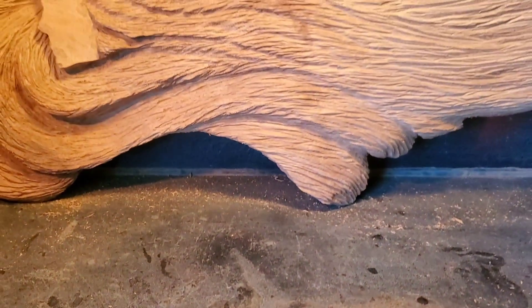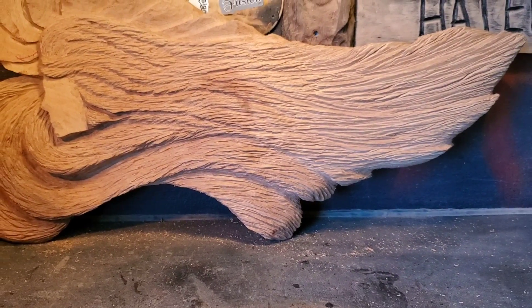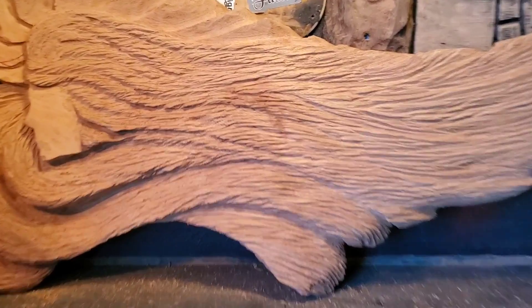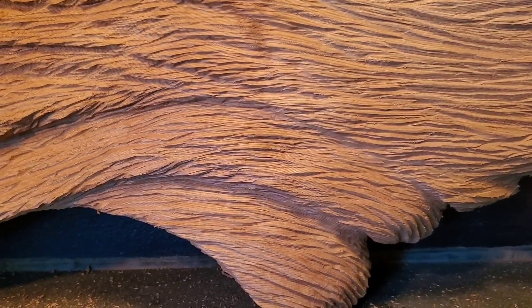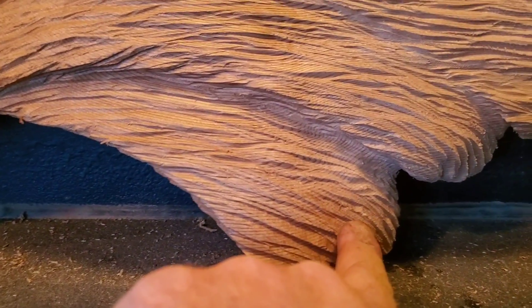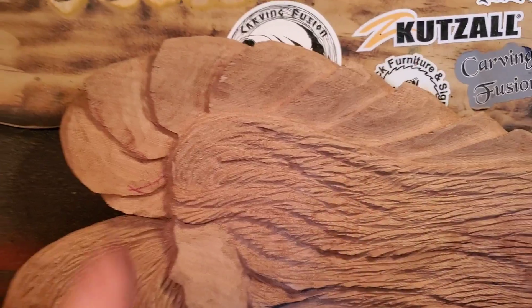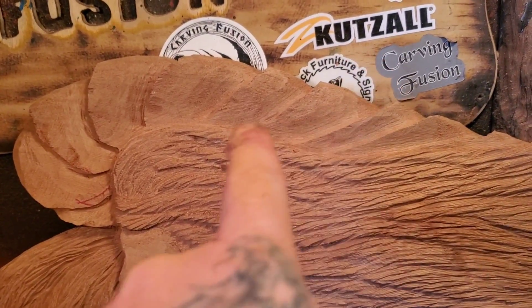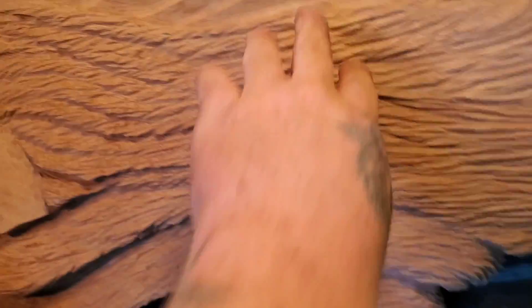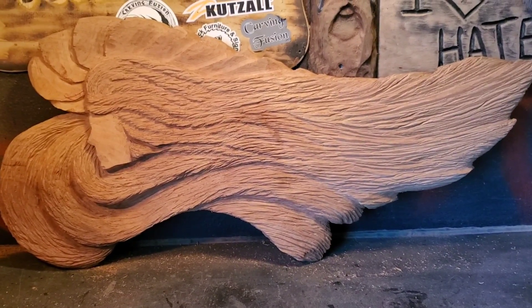Here it comes — what was I thinking? I still got a lot of touch-ups to do; I can see lots of little stops and starts right here. I saved the worst part for last because I've got to make the hairs go all the way around there so the whole piece is done. Yeah, that part sucks.